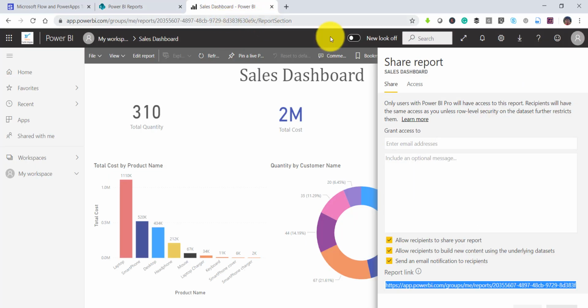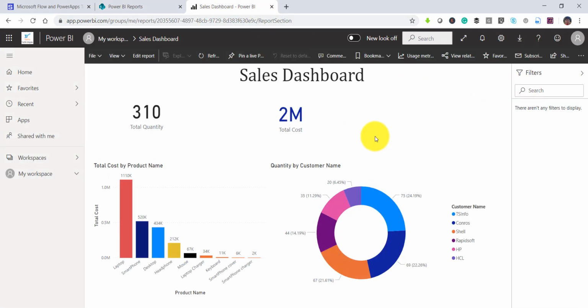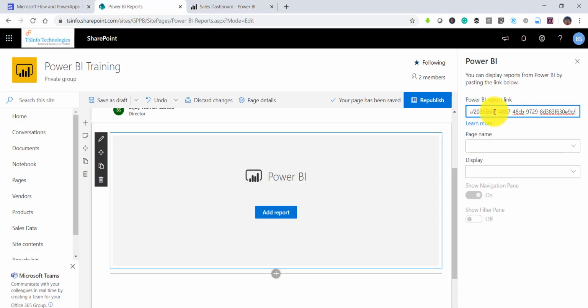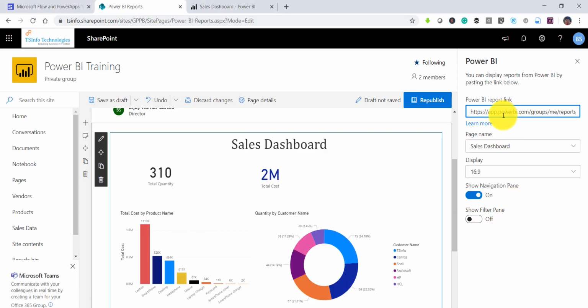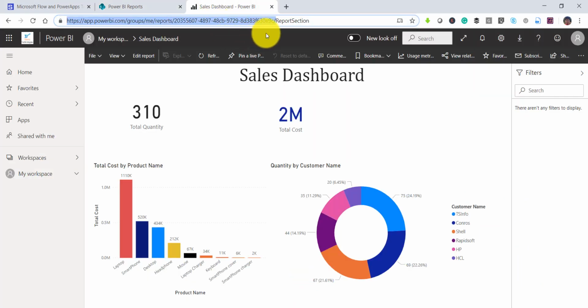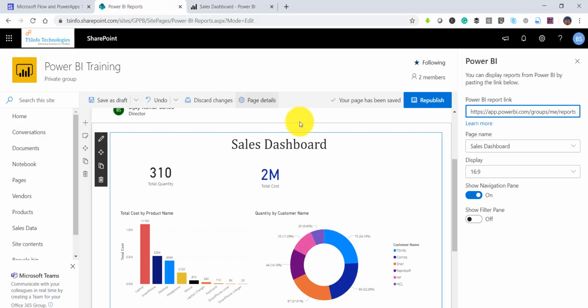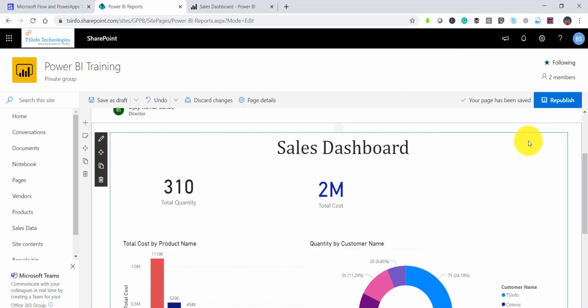Let me just put this other link. Hopefully this will work now. So you can see now this link is working. Sometimes that does not work, so you can take this URL and now I will simply go here.